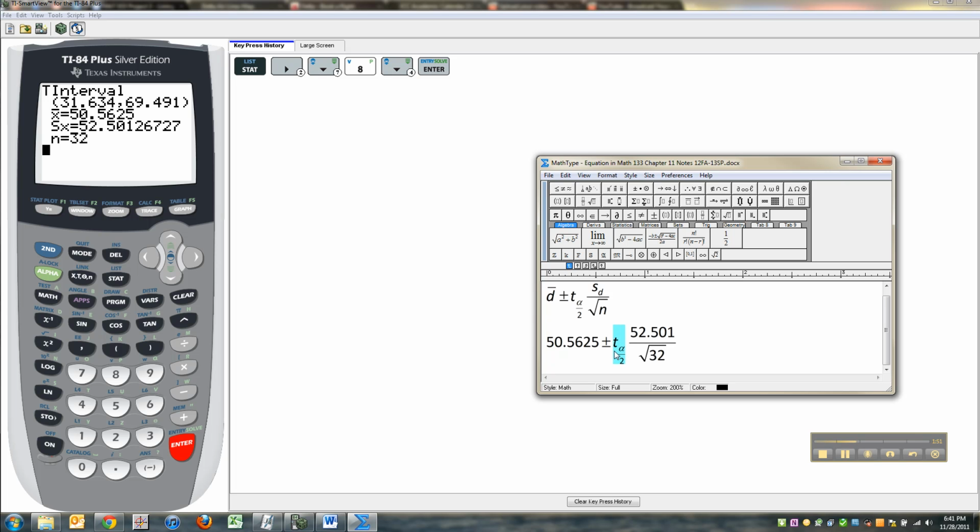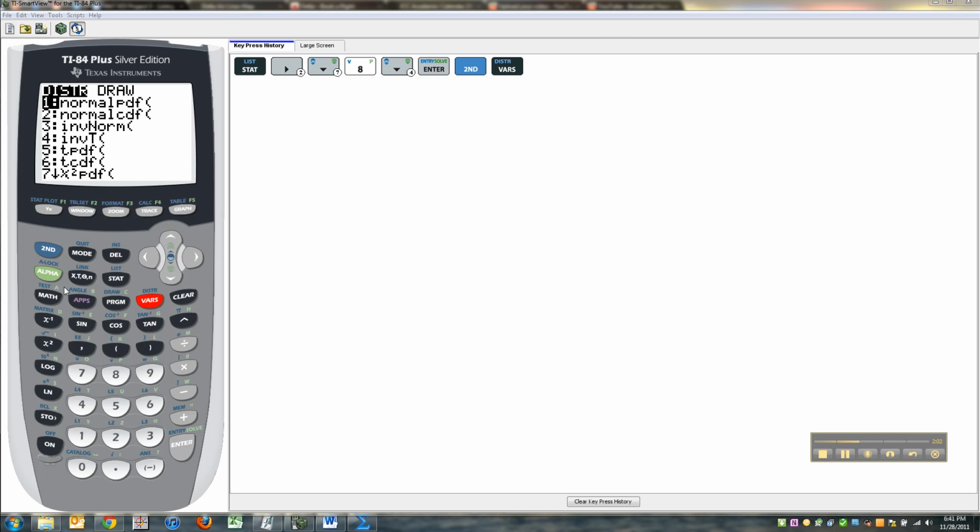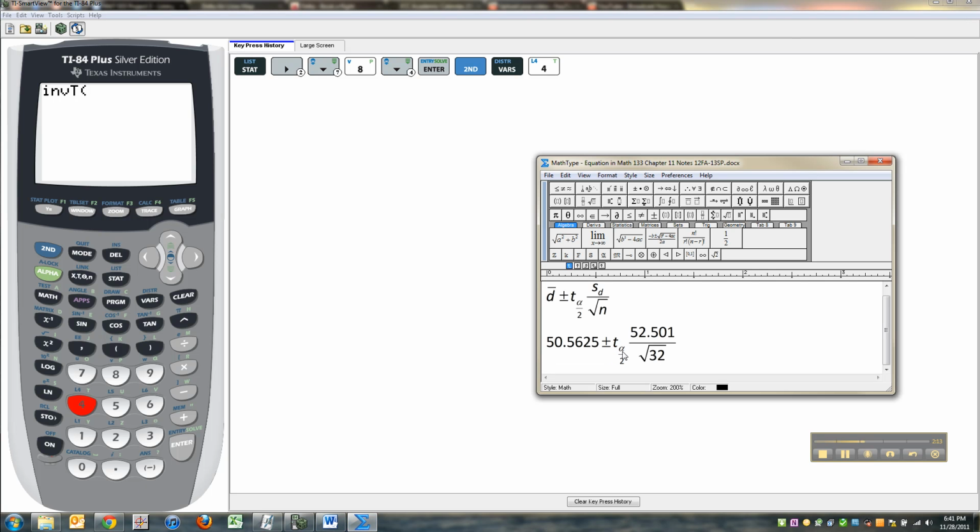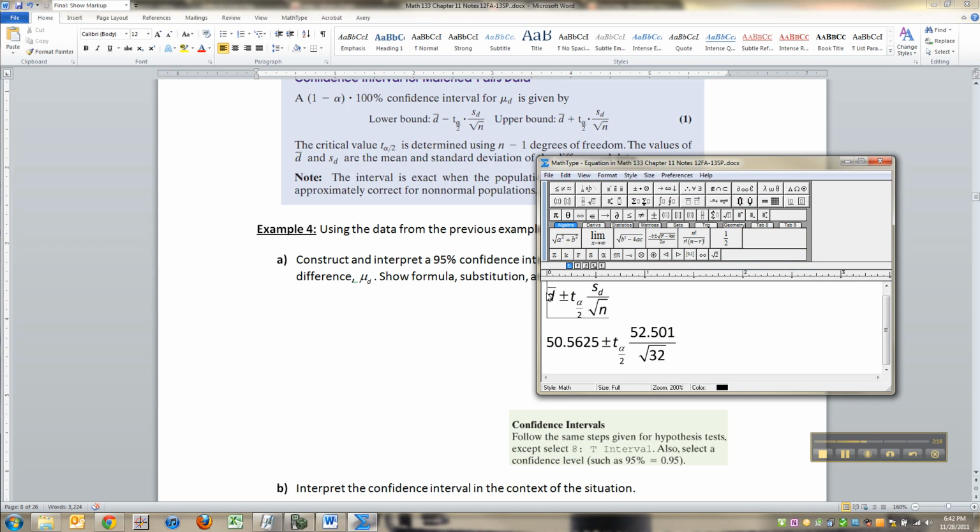Now the T, you get that from your T table. You can get it from the test. Hold on, let me go get a table out of the book. Oops, I also forgot that if you have a TI-84, it's actually available right here. See number 4, inverse T? So you can choose that and you can say, okay, the area in my alpha over 2, because this is 95%, alpha is 5%. Let me just make a note of that right here. Alpha is 0.05, so alpha over 2 would be equal to 0.025. So that's what you can type in here.